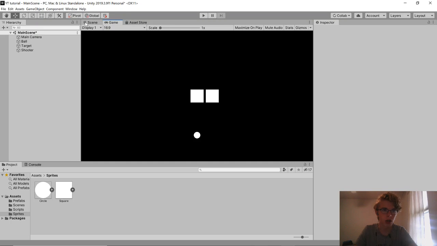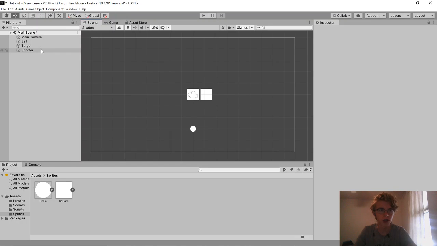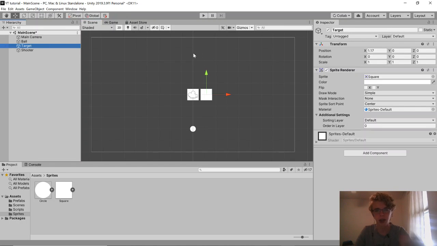And then we also have 2 more squares. So the target, we want this to be up here. So we're going to bring the position back to 0 for the x-axis, because we still want it in the center. Then let's put the y to 3, so it's up here. Now we want to scale it so it's bigger and longer. So for x, we want to change it to something like 5. And then it is a little thick, so maybe something like 0.5 should be fine. And that should be good.